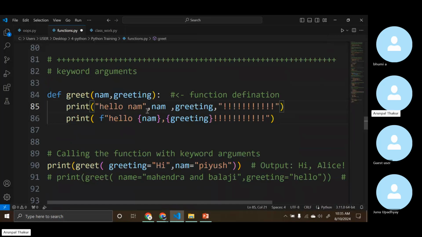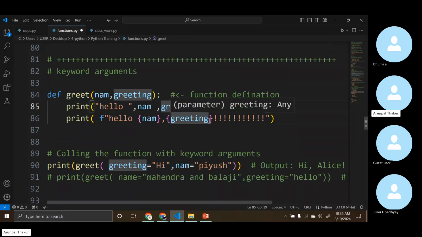So who will understand this? This formatting of string. F stands for formatting. When I give f and double quote and I pass these curly braces, here the curly braces don't mean a dictionary. They stand for a placeholder. Inside this placeholder I am passing name. So in one string, wherever there was a variable name, I directly pass it in the curly braces.